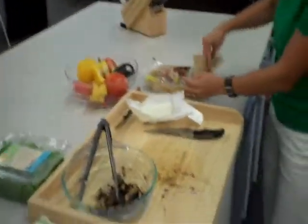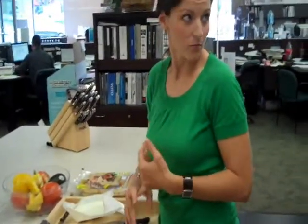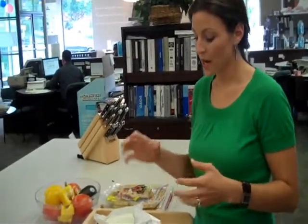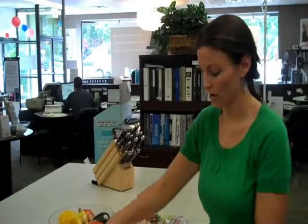Really good. All right, so then we're going to take one of these whole grain wraps. This is a whole grain wrap, a lot of fiber, which is so critical to keeping us full, and if weight loss is your goal, you've got to up your fiber intake. It's also a great source of protein because of the whole grain. So always look for whole grain, not necessarily just whole wheat, but whole grain is really important.